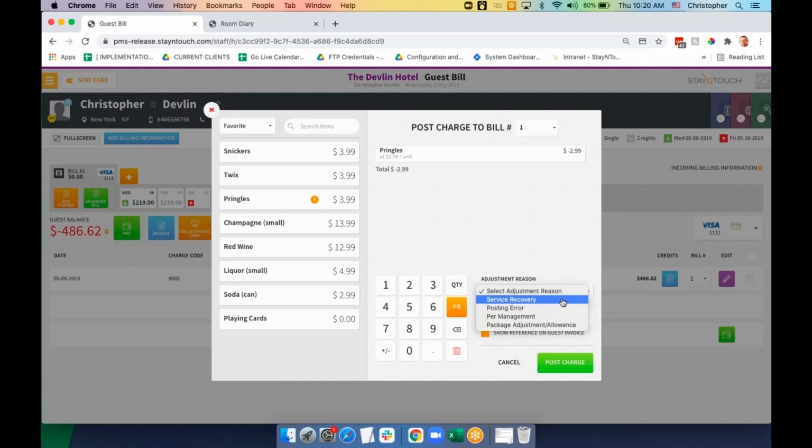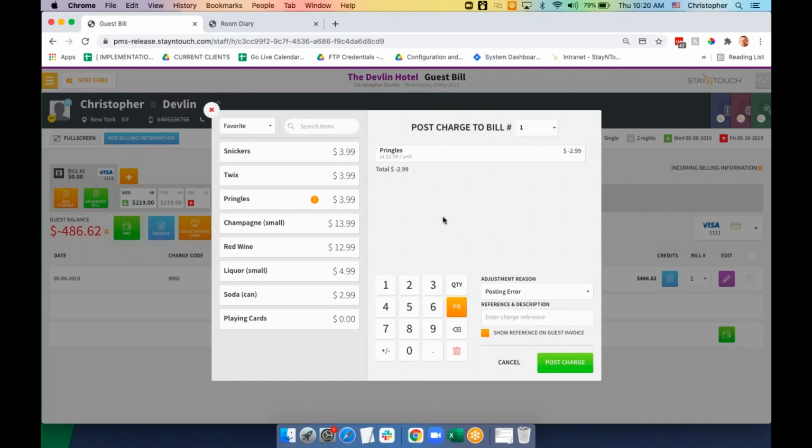So by forcing your users to select from a list of 5, 10, 15 specific reasons, you can then reconcile and say most of our adjustments, for example, are because of service recovery versus posting errors versus rate reconciliation, whatever it may be. In this case, we're going to say this was a posting error, and then we could put in a reference and say what that error was. You could decide to show that reference on the guest invoice and post the charge. So that's a super useful tool there.